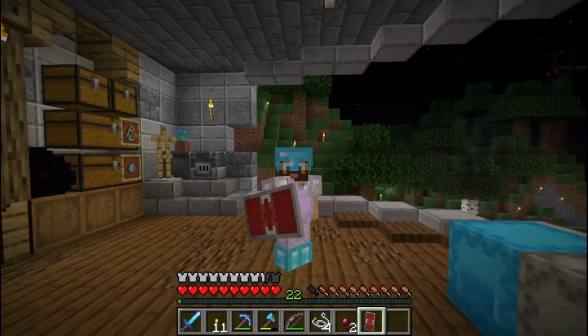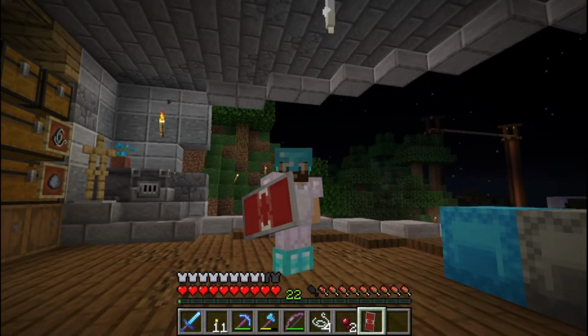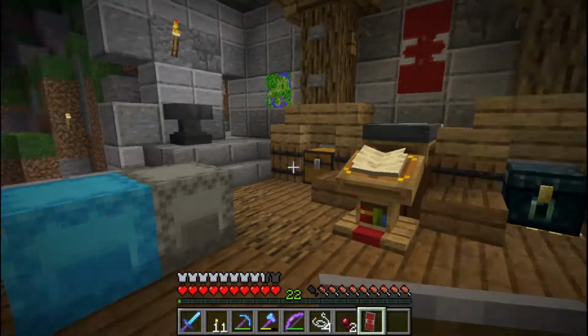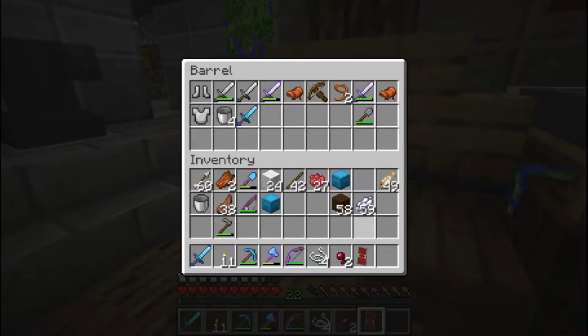Haha, I got the Canada flag on my shield there. Oh, that looks so cool. It actually looks pretty good like that. Right on. So I have got the Canada flag shield. I should enchant that after, so let me just go ahead and put that down.